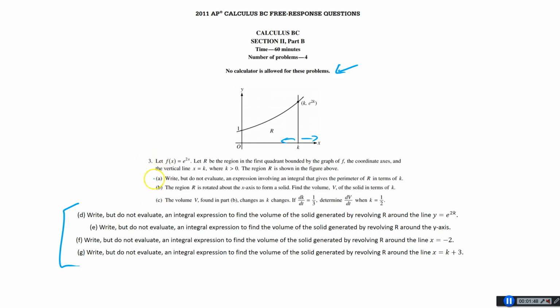So the first 3 problems are the only parts that would be on the AP test. So hopefully we'll be able to get those done in less than 15 minutes because that's the goal for the AP problems. But then the last ones we'll kind of do just because I want to make sure that we have the shell method down on this as well. All right, so let's jump in.